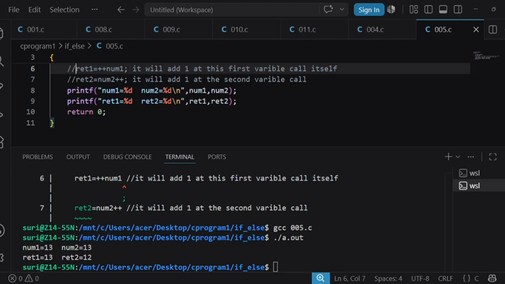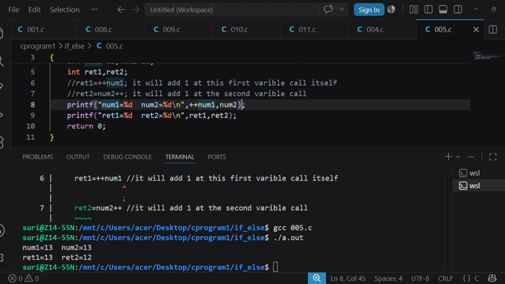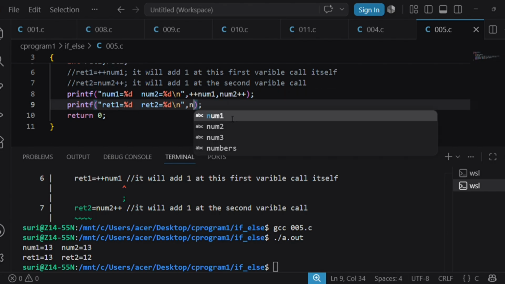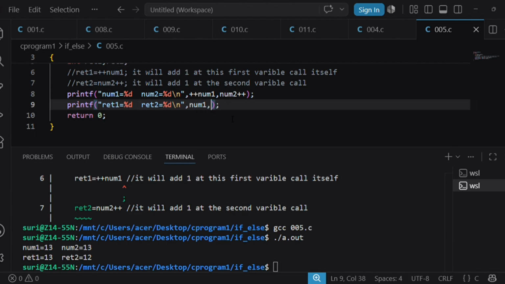I'm going to remove these two variable names and write num1 comma num2. gcc 005.c, a.out.